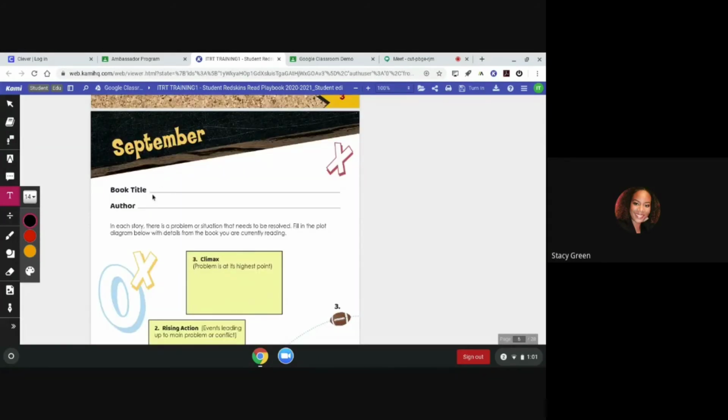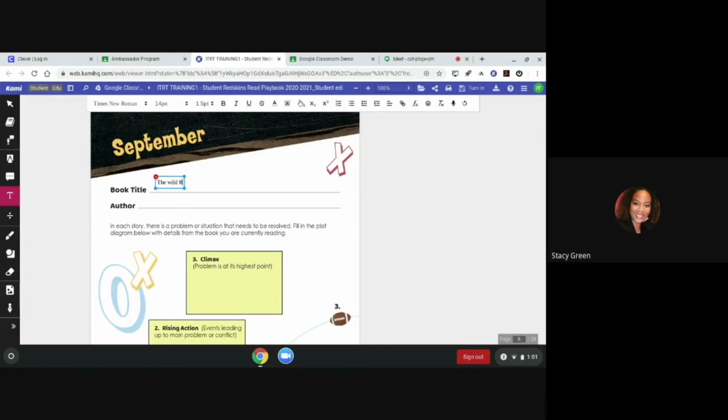The first thing for this one, I'm just going to think of a book title, and I want you to demonstrate how you can use the text box to type. So if my September book title is The Wild Robot, and I want to type it on this line, I'm going to come over to where the text box is, and I'm just going to click, and notice my text box appears, and I'm going to type The Wild Robot.